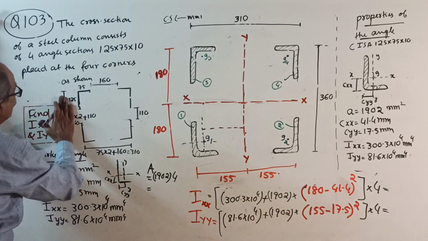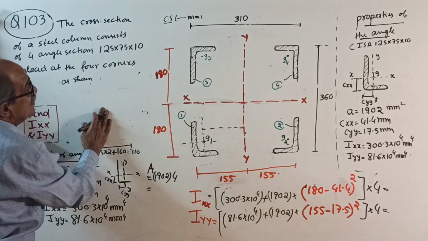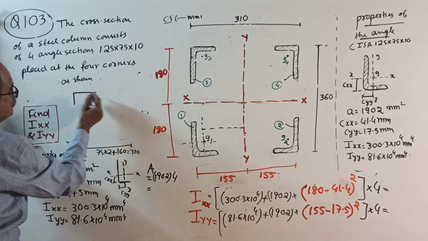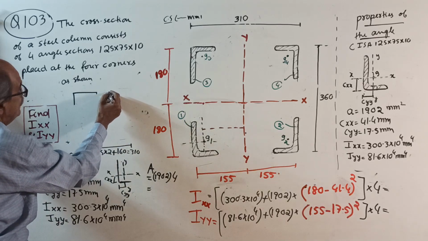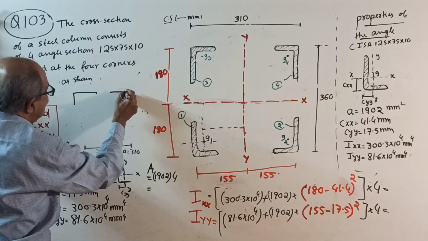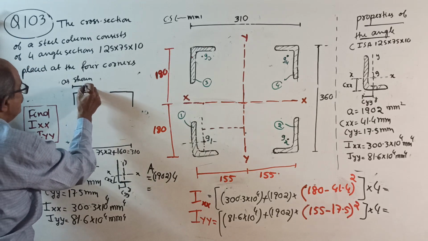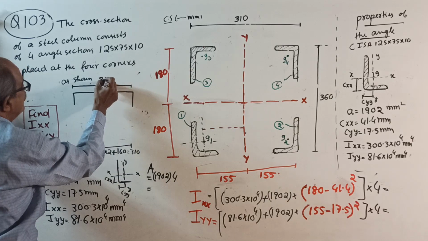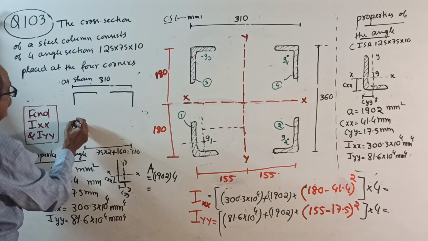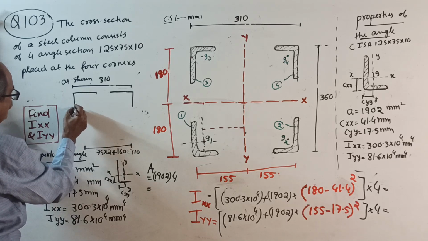Okay, now see, I will draw the figure here. Now the scale problem is there. I don't want to change that scale. Okay, now place 4 corners. I will use the same sketch, so I won't write once again how much it is. Last time I forgot the distance. Okay, I will give the overall dimension this time, how much? I will give the same 310 to understand. Don't calculate. New question. This is 360 required. 360 means 70.